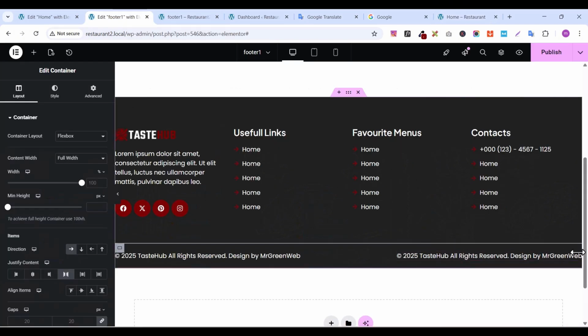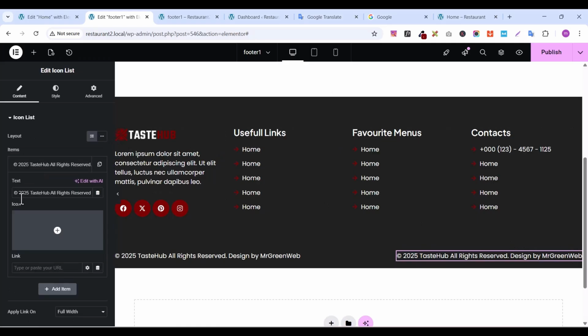Let's come back here, copy this text, back to our footer, select it and paste it here.